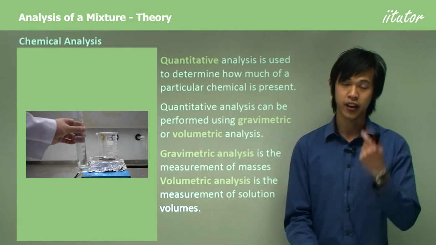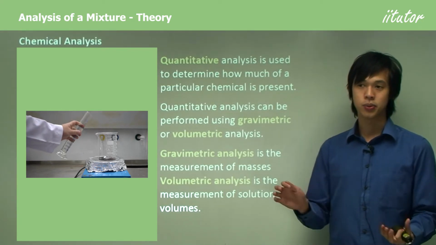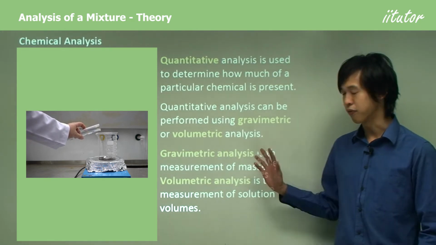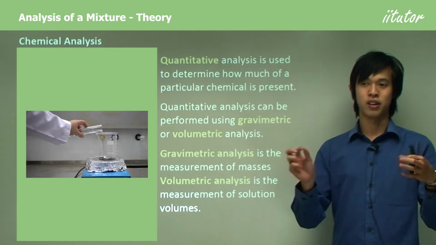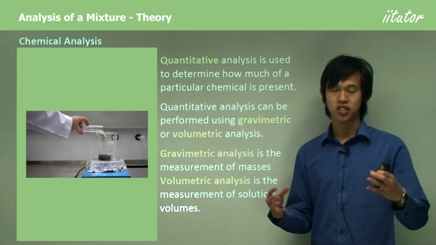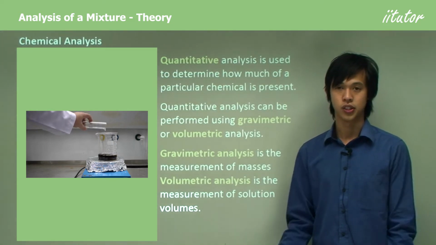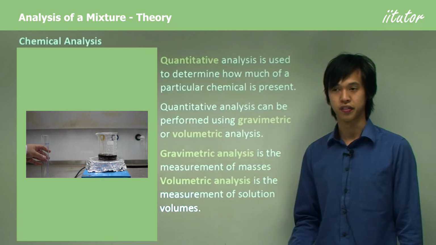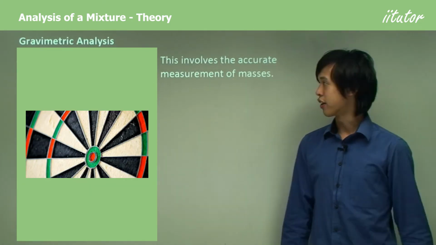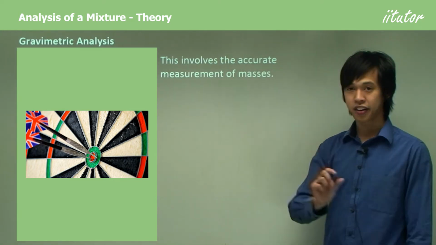For instance, if I had an acid and I mixed it with a base and I knew what the volumes of acids and bases were, and then I got something out, that would be a volumetric analysis. And you can have mixtures of the two where you use a volumetric analysis to work out a mass. Volumetric analysis is simply looking at volumes of solution, so salt waters or any sort of solution that you can think of. So that's the major difference. Gravimetric, mass, volumetric, volume.